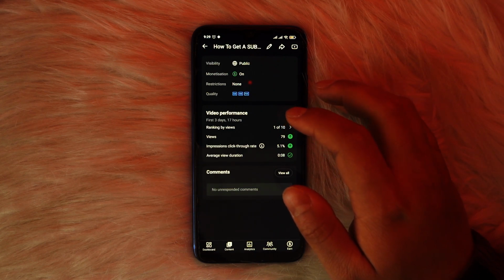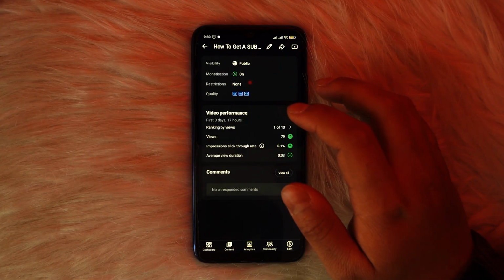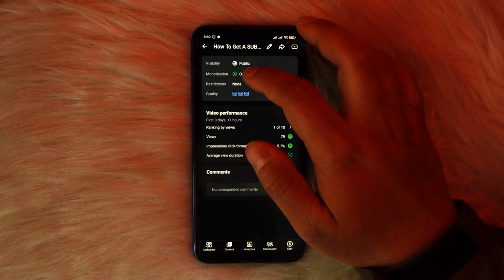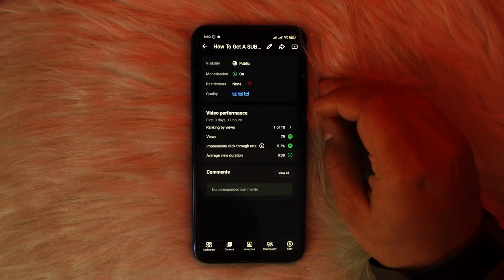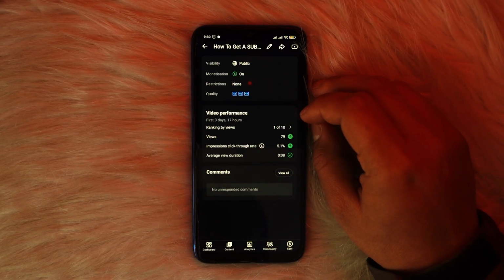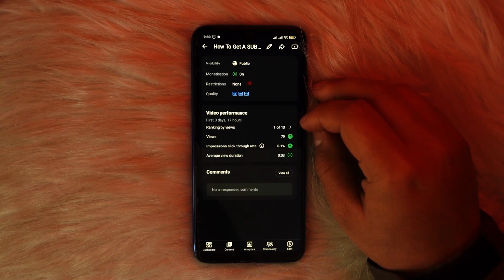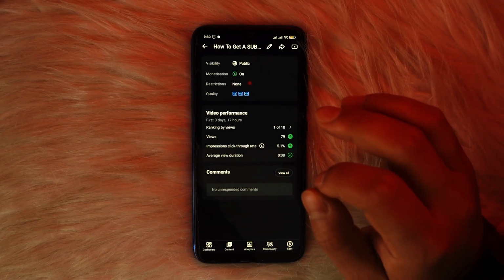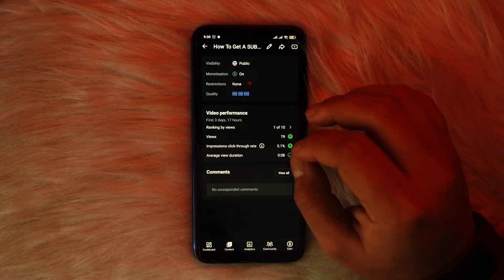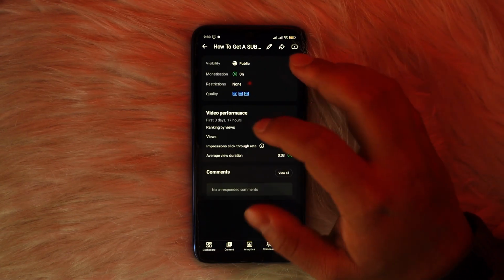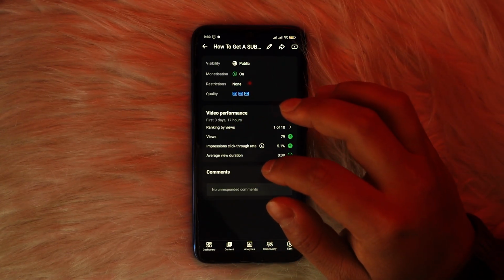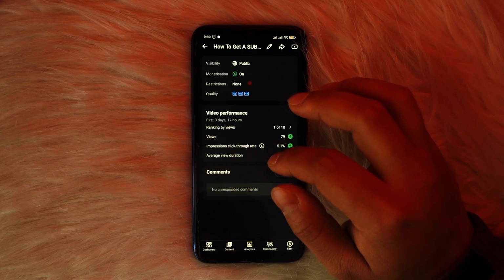Also, you need to make sure that the content that you're uploading is advertiser friendly and also follows the guidelines of YouTube. If this monetization section is drawn yellow, then that means the ads are going to be restricted and no ads are going to be shown inside of your YouTube videos. Once you fix these issues, you'll be able to fix the YouTube ads not showing inside of your YouTube channel. Also, sometimes you'll need to wait for approvals. You need to wait or take some time until your ads are approved inside of your videos.